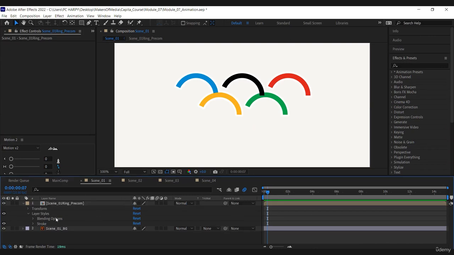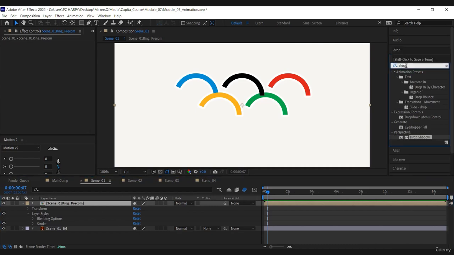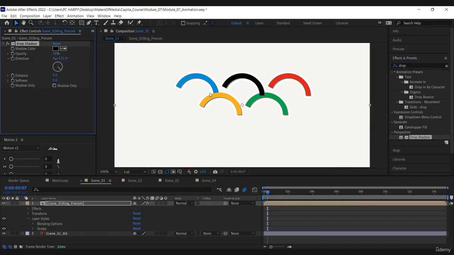Let's add the drop shadow effect. We need to consider that because we added this as a layer style, we will also need to add the drop shadow as a layer style too. If we try to add the drop shadow effect from our effects panel, you'll see that it gets added in the wrong position. This happens because there's a hierarchy that After Effects follows and uses to apply styles and effects. So normally, the drop shadow and all the effects you have here will be applied before any of the layer styles. So keep that in mind, because if you add any type of effect and you are using layer styles, the order of rendering for the software is the effects first, and then the layer styles.